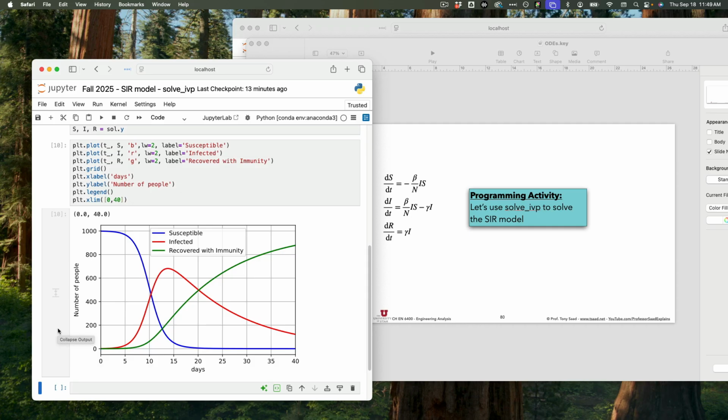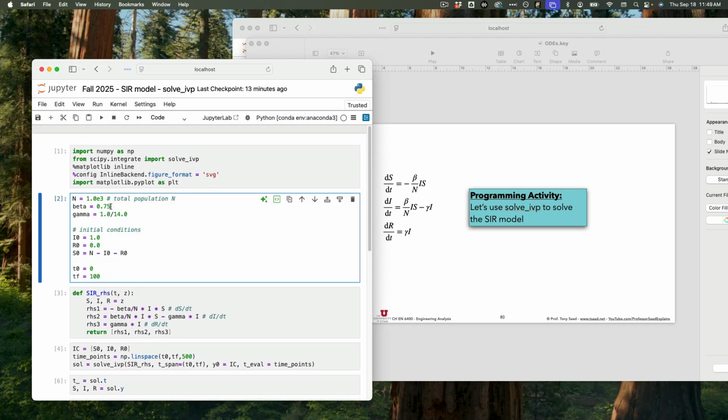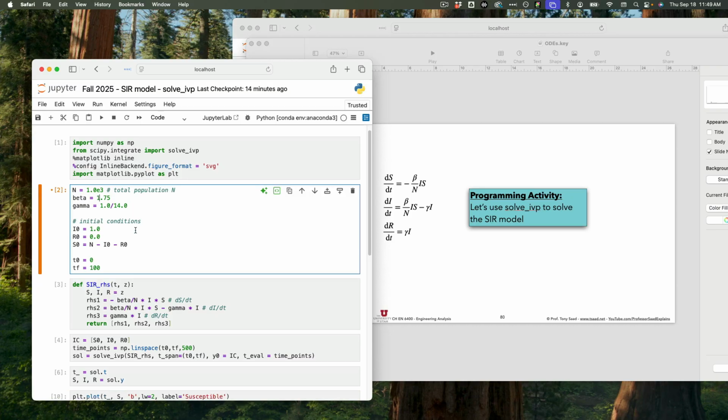So instead of having this curve, it would be a rapid drop here, right? And then the red would be a rapid rise. And if beta is small, it's going to take a long time for this to drop. Okay, so let's test this. This is a hypothesis. Let's test it with our code. Large beta, let's do 1.75. I don't know how large we can go, but we'll try it.